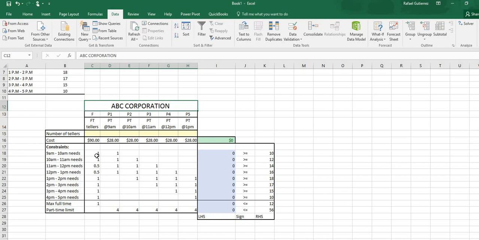Right here you have full-time tellers, and the part-time tellers, of course, they only work 4 hours per day, which means that they can start at 9 a.m., 10 a.m., 11 a.m., 12 p.m., and 1 p.m. 1 p.m. is the latest they can start because the business closes at 5, right? They need to work at least 4 hours.